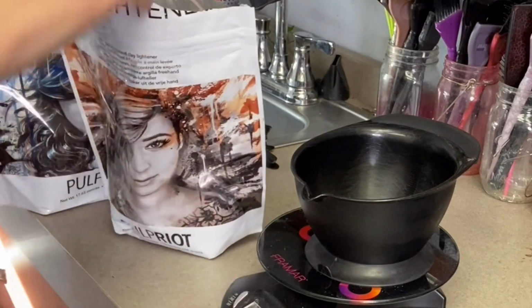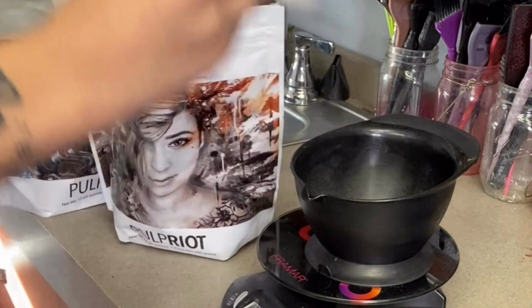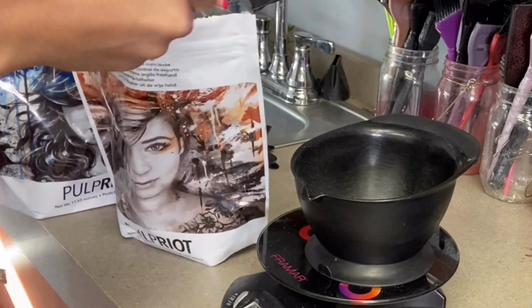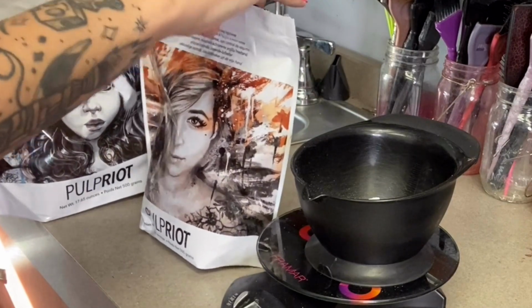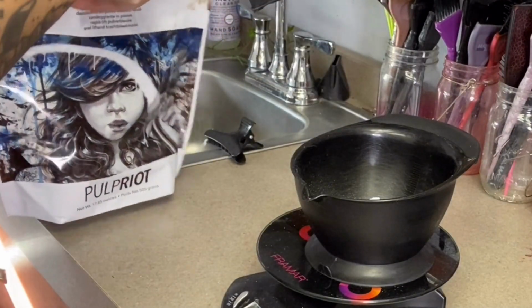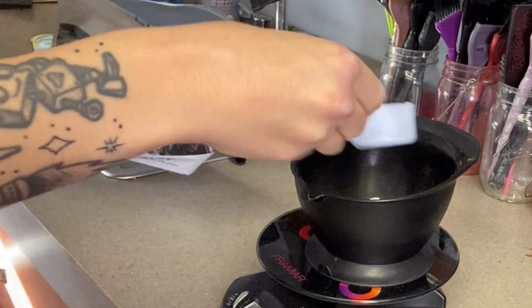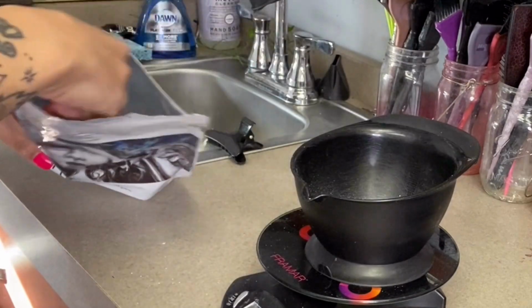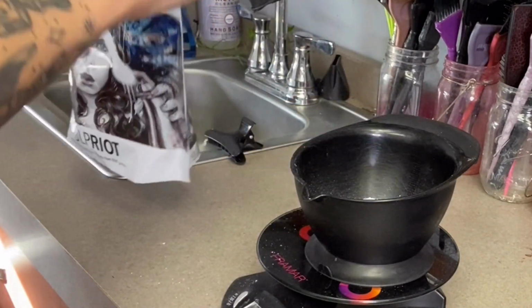I'm going in with 2 scoops of Pulp Riot Clay Lightener, and then I'm going to go in with 2 scoops of Blonde AF, which is their traditional lightener. Actually, I used 1.5 scoops of the Blonde AF. And then you just mix it to the consistency that you like, but I like it somewhere between. So a little bit thicker than I would do in foils and a little bit thinner than I would do typically open air. So I'm creating a creamy consistency.